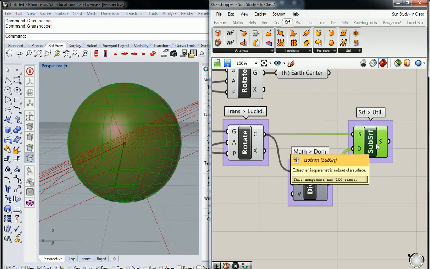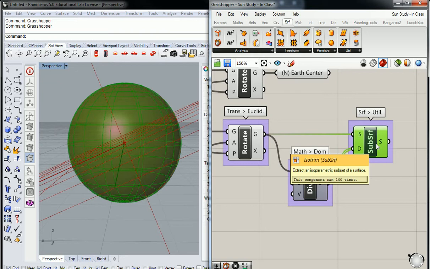So I do want to point out to you guys real quick that isotrim has this little parenthesis or bracket here that shows subsurf, right? Kind of sounds like subdivide surface or something like that. It technically does subdivide the surface, but for some reason they call it isotrim. I can't stand that they do that.